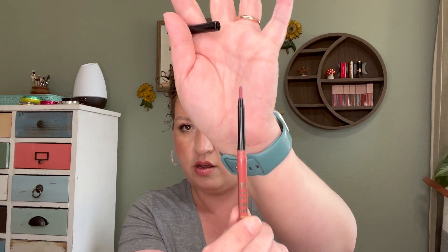The next product I reached my goal on is my e.l.f. Glow Reviver Lip Oil in the shade Rose Envy — I absolutely adore this and I have it on my lips right now. I've already finished one of these oils in my deck of panning project and I easily got 10 uses on this one. Also already rolled out is my Milani Understatement Lip Liner in Desert Rose — a really beautiful nude pink dusty rose shade. I discovered I don't have much of this product left, but I did use it 10 times and it has rolled out already.